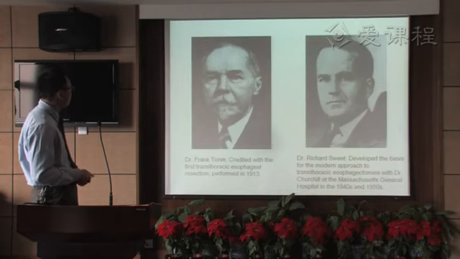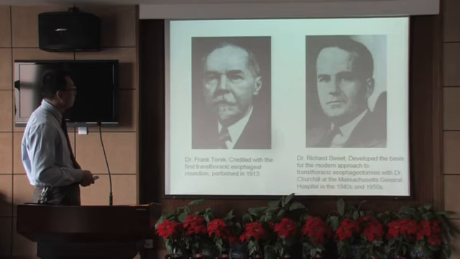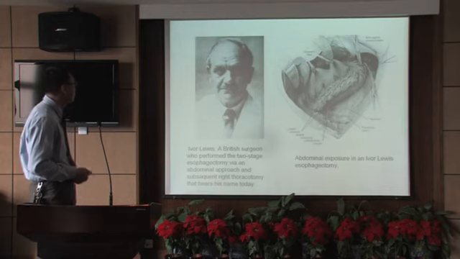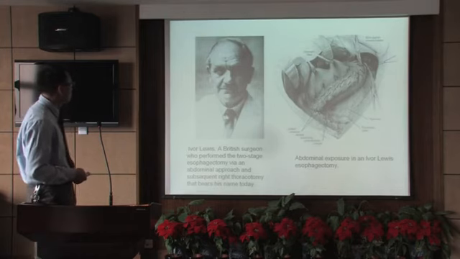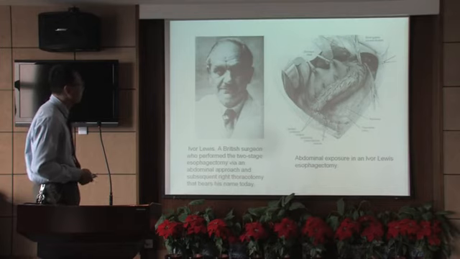Dr. Franz Torek is credited with the first transthoracic esophageal resection, performed in 1930. Dr. Richard Sweet developed the basis for the modern approach to transthoracic esophagectomies in the 1940s and 1950s. Ivor Lewis, a British surgeon, performed the two-stage esophagectomy via an abdominal approach and subsequent right thoracotomy that bears his name today.